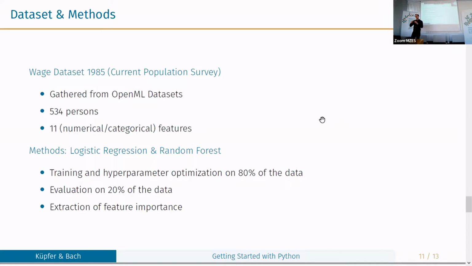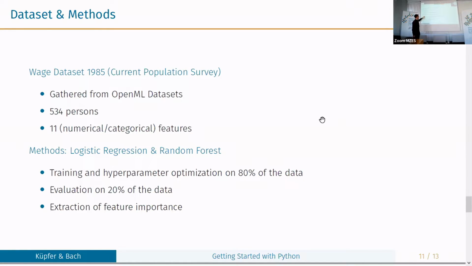But basically, working with text instead of numerical or categorical features in Python is as in R, just one more layer above. You have to convert the text somehow to work with models in Python. But for today, we stick with numerical and categorical features. The first method is logistic regression, as you know it from R. And the second method is a random forest. The random forest is basically many decision trees combined with each other. That's the basic explanation, but when you want to use it in a project, you should definitely read more about it. There is a lot of documentation available, for example, on scikit-learn, the package we will use today. But these are the two methods.